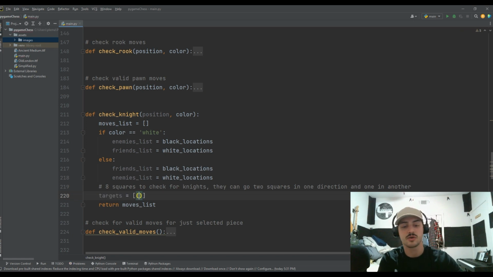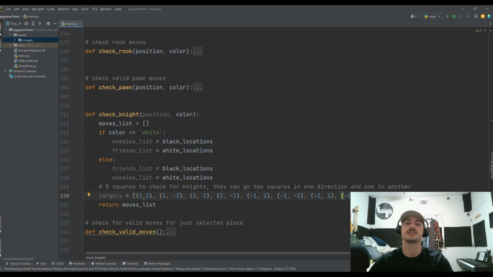To list these out, they can go 1 to the right and then 2 down, or 1 to the right and then 2 up, or 2 to the right and then 1 down, or 2 to the right and then 1 up, and then they can go 1 to the left and then 2 down, or 1 to the left and then 2 up, or 2 to the left and then 1 down, or 2 to the left and then 1 up.